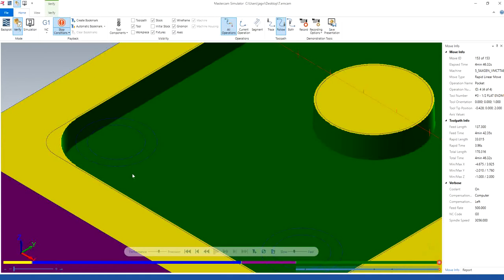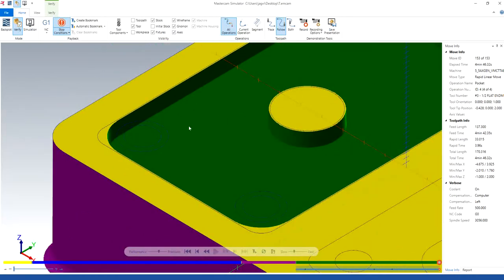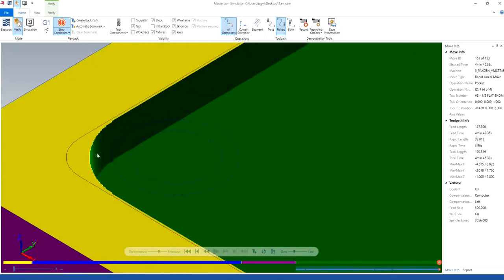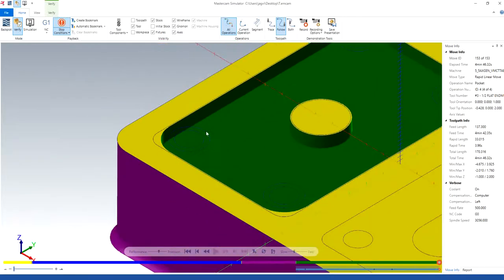So there are two ways: either we can change the tool for the roughing, or, because this material is literally 1/8 of an inch, almost nothing, the tool that we will be using now, which is going to be 1/4 inch, can easily take it out while we are doing the finishing operation. So that's what I'm planning to do.